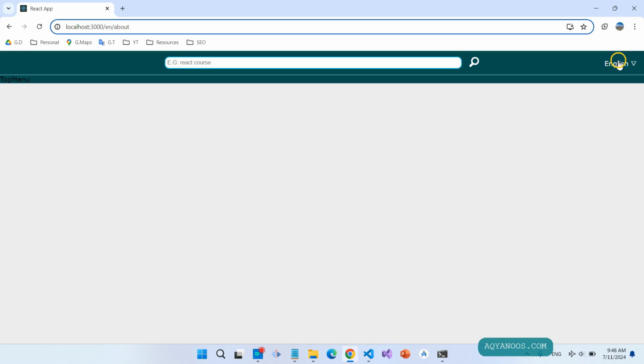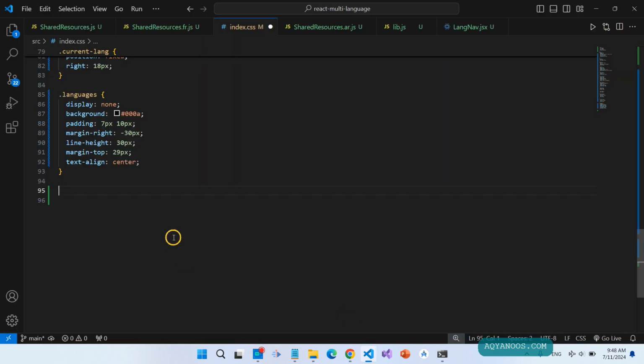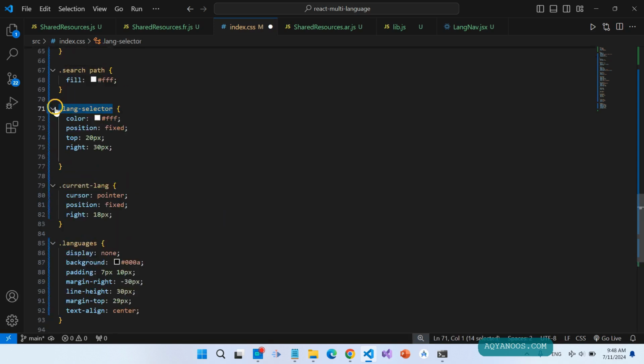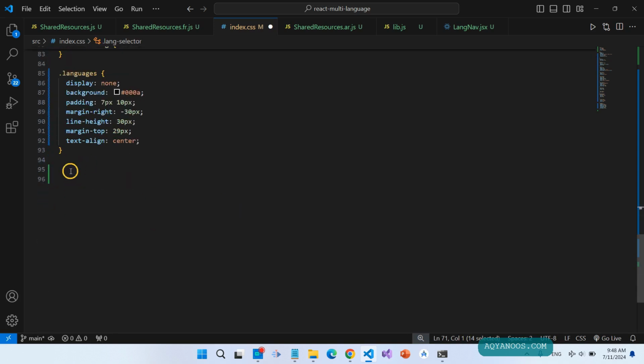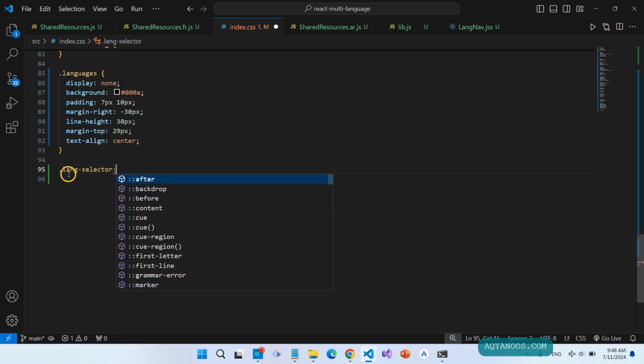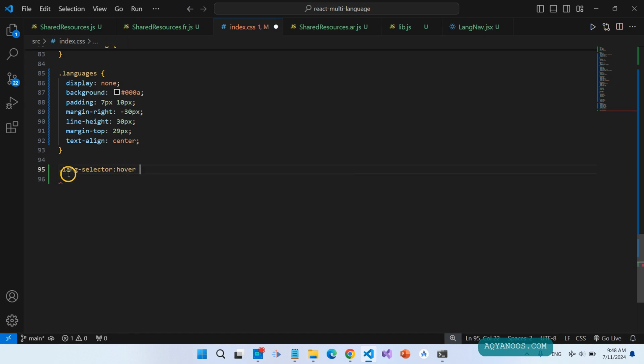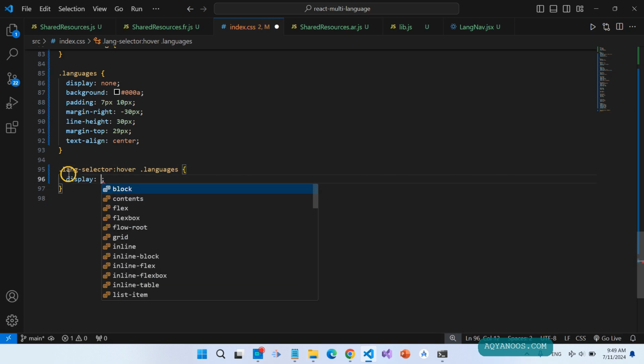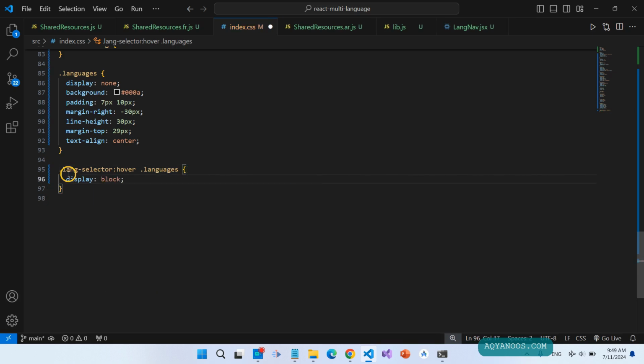And when we hover over this, we want to display that. One way to do that is by hovering over its parent. So the parent is the language selector. When we hover over that, we want to change the display of the languages to block. Languages display block instead of none.